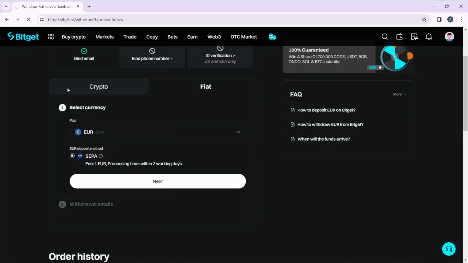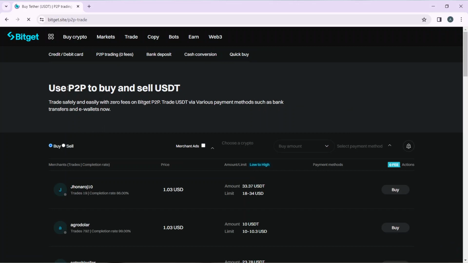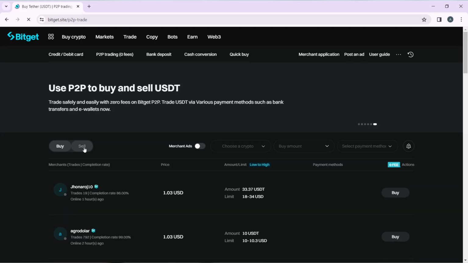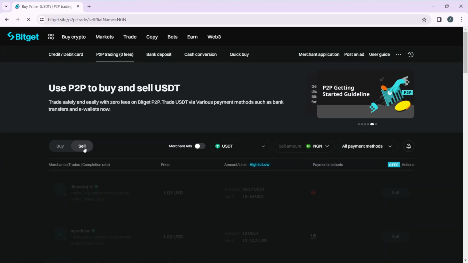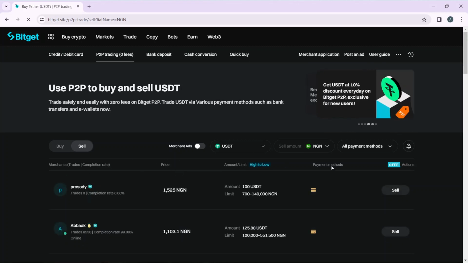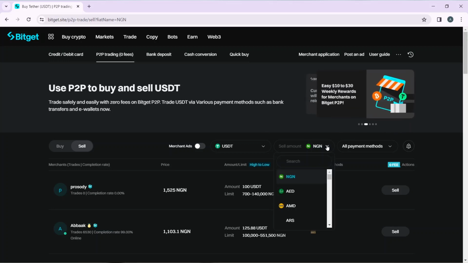Click on P2P trading so that you can sell your crypto. Instead of buy, choose sell. Once you set this to sell, in the amount field, select the amount in the currency that you want to receive after making a withdrawal.